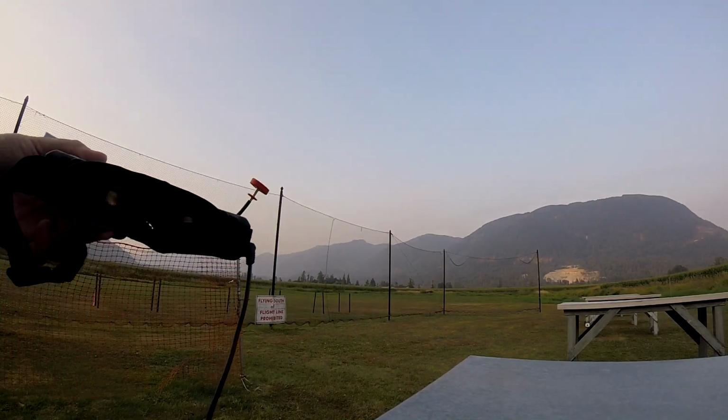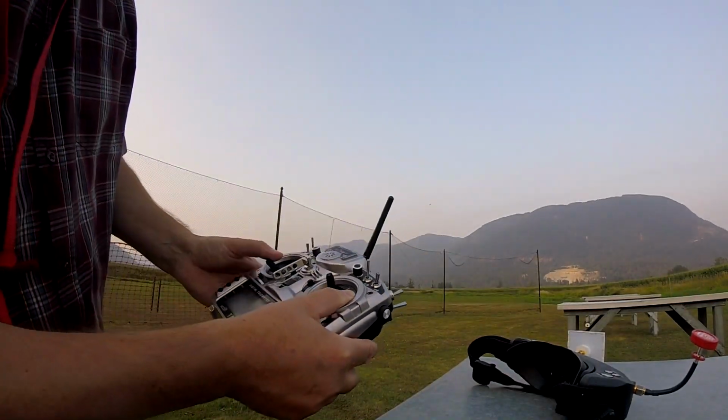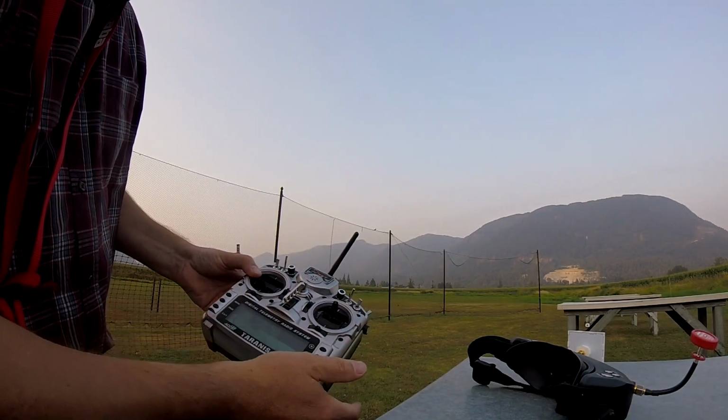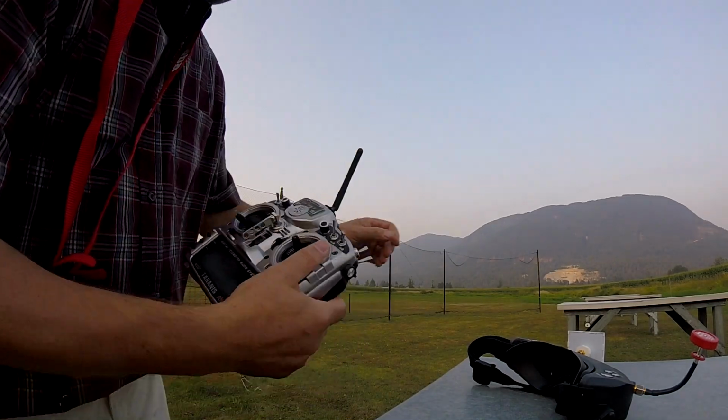And this is the radio. Shouldn't play with it because it's armed, but anyways, these are all the controls for flying, just like an aircraft or a helicopter, pretty similar to it. Off we go.